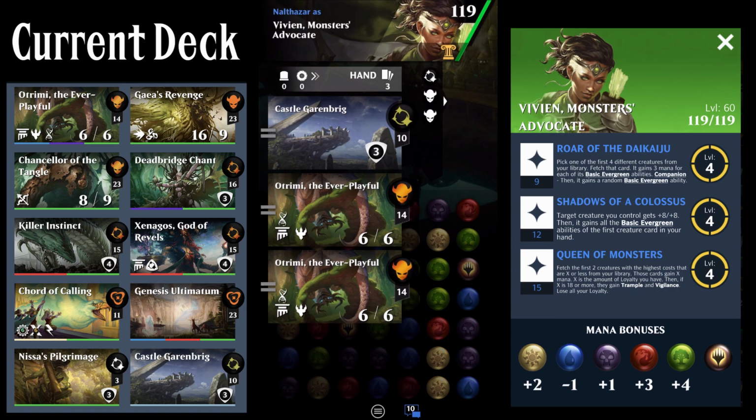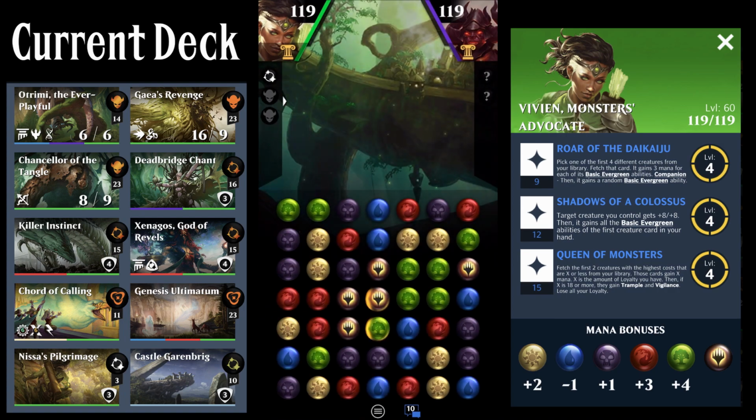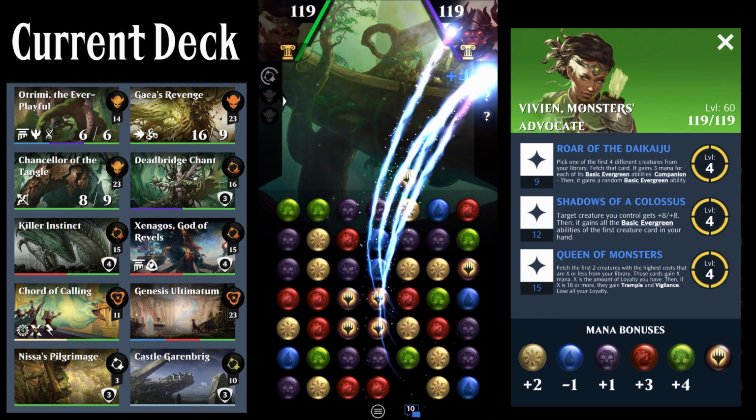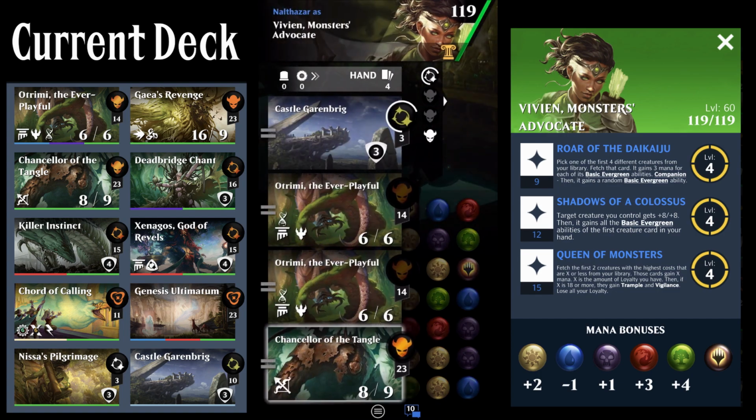So we've got 2 Otrimi. That's going to be perfect, because ultimately we do want to go ahead and mutate those Otrimi onto things. So let's go ahead and just start matching and talking a little bit about what's the plan, Stan.